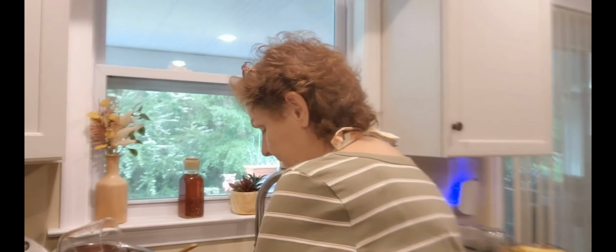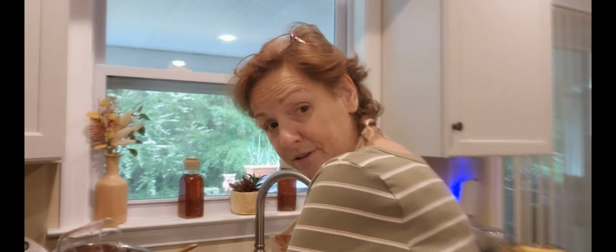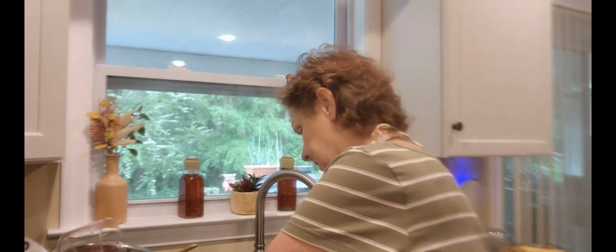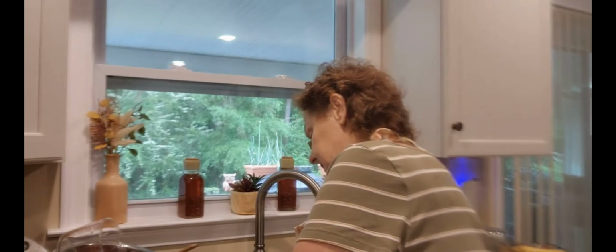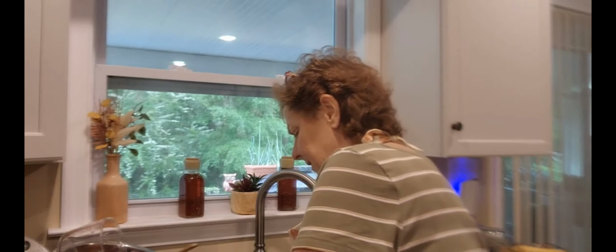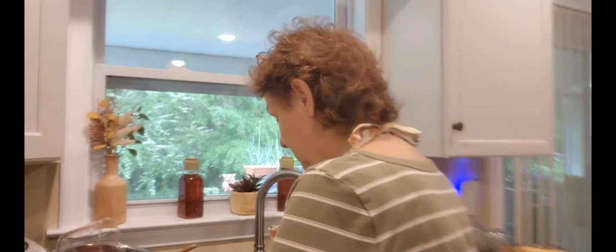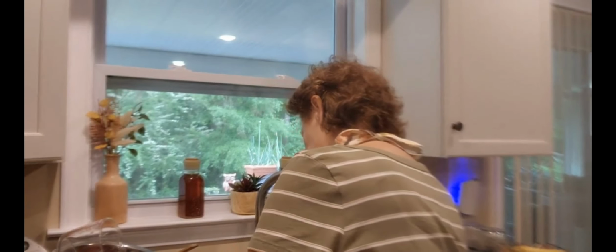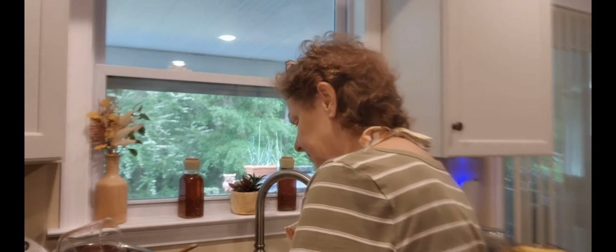Well, that's a small little brush right there. But anyway, right now I have the pie filling water bathing. As soon as that's done, I'm going to stick this in the pot, and then I will be back and show you how to water bath the triple berry pie filling. So I shall return.